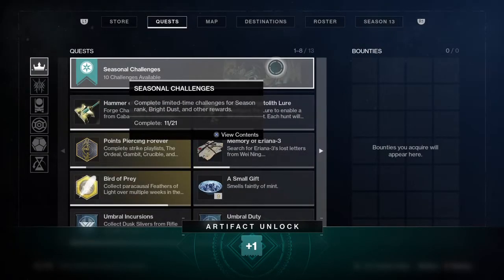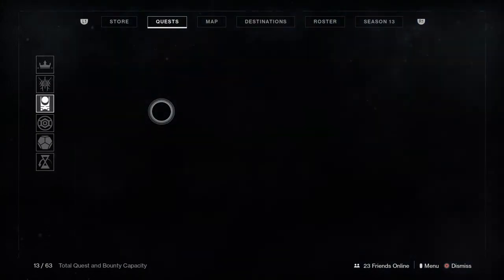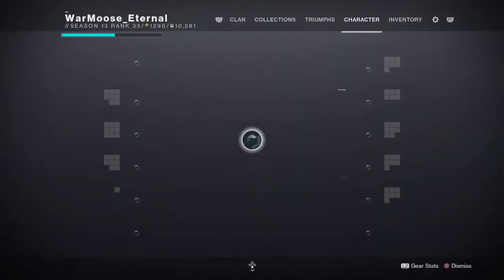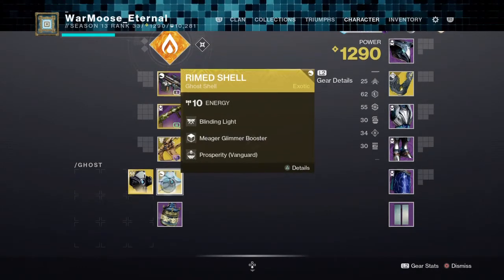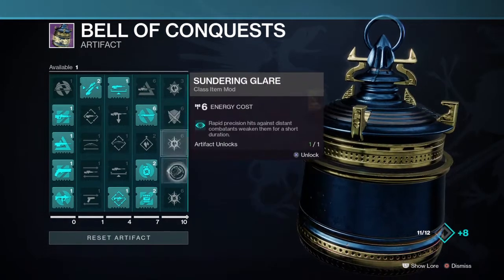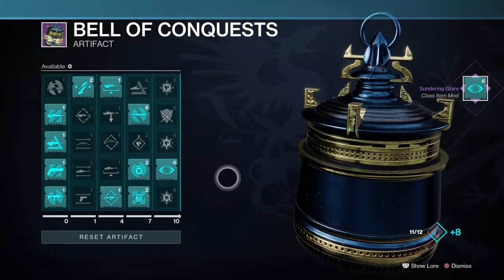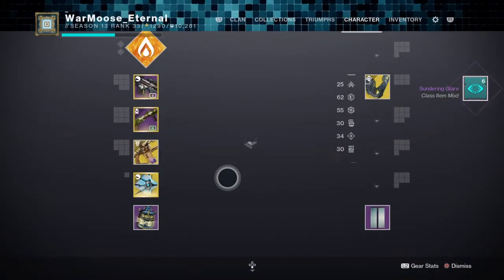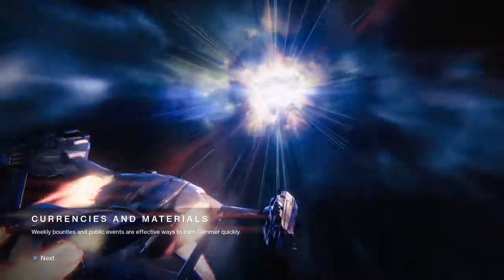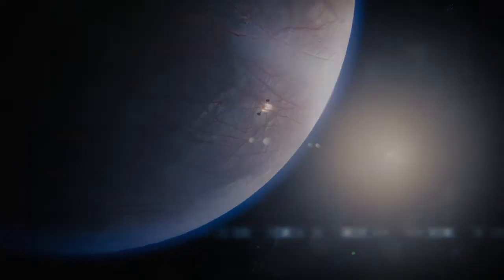All right. Now, as you saw, I got another artifact unlock. I think this one here, I'm going to go with Sundering Gaze, because this one just looks dirty. Or Sundering Glare, because I could see that being beneficial in like a Grandmaster Nightfall or an Ordeal Nightfall with a higher difficulty than what you can get into.